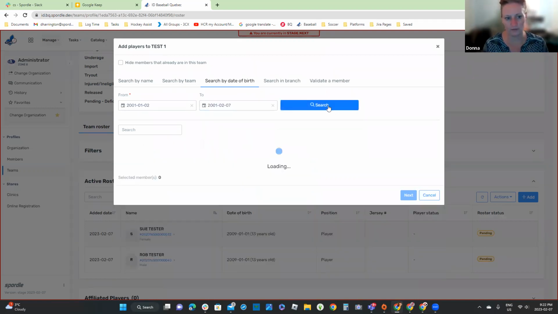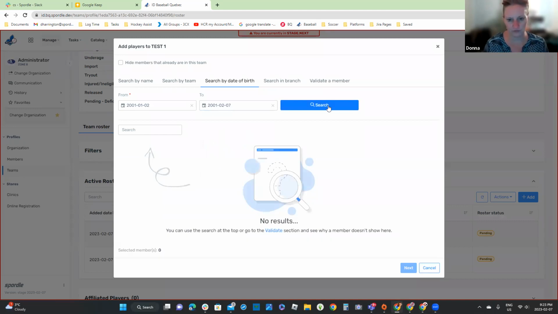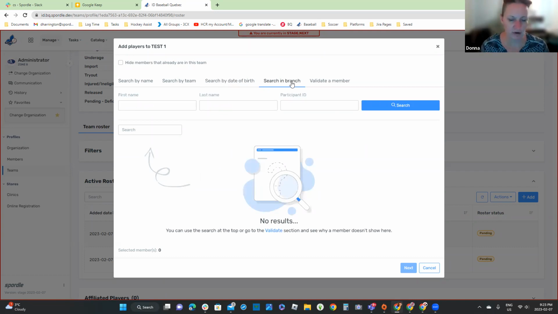And it's going to find all the players within that range. Now the search and branch, it is permission-based. This is just a little shortcut that we have every once in a while, a branch, it's usually for our higher up teams. They need to transfer somebody really quickly, get them on the team because they're playing that night. So I would be able to search and branch, and it combines the transfer and adding to the team in one step. But again, it's permission based on who can do that.